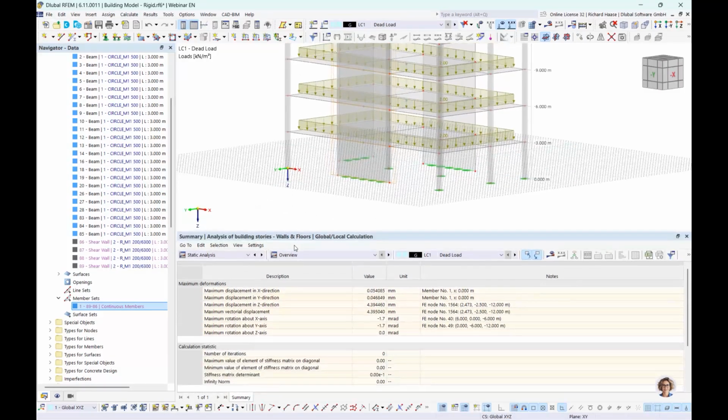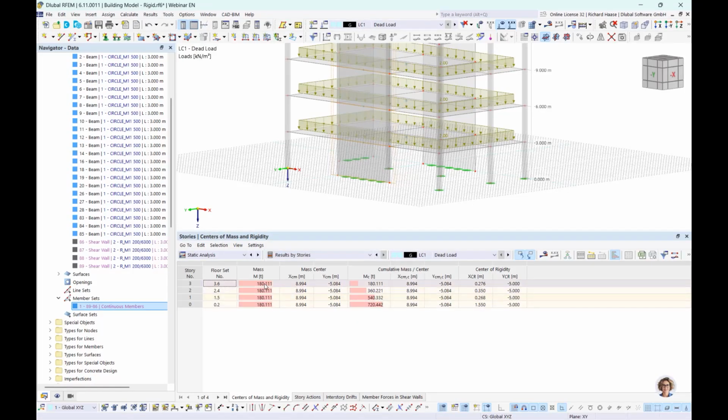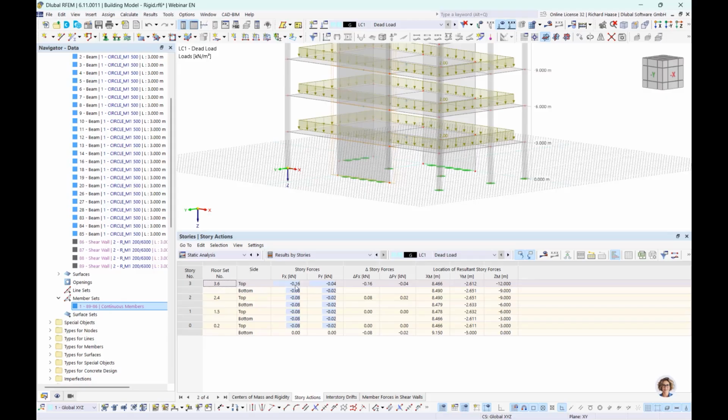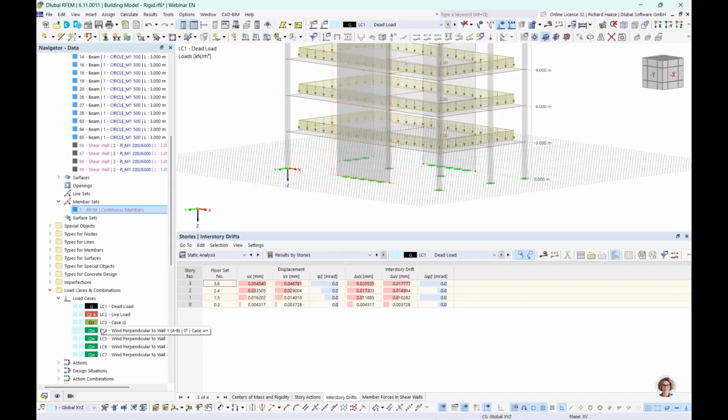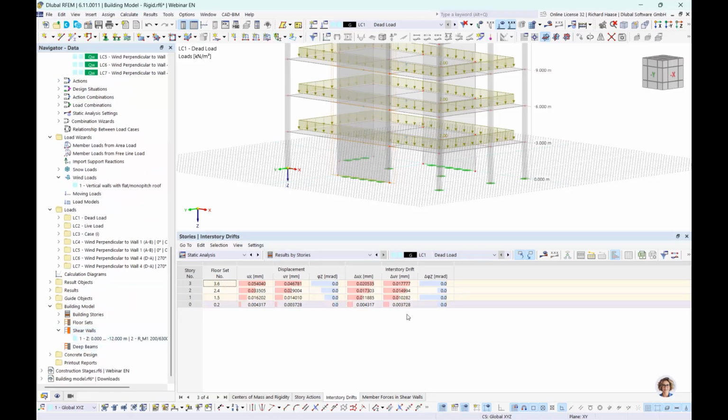Another good point is when we go to the static analysis, we have here a new chapter, results by stories, and can really see which results come from which story. Here we have story actions, horizontal forces, for example, or interstory drift of deformation. And because we defined our shear wall, we have a new chapter, member forces in shear walls.